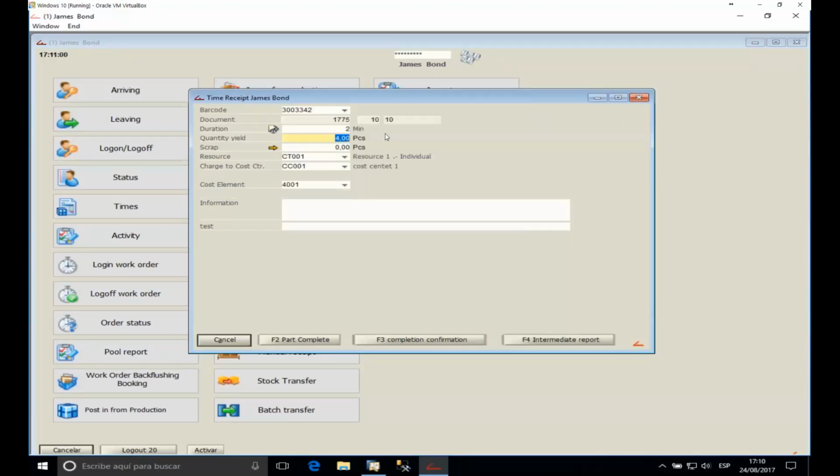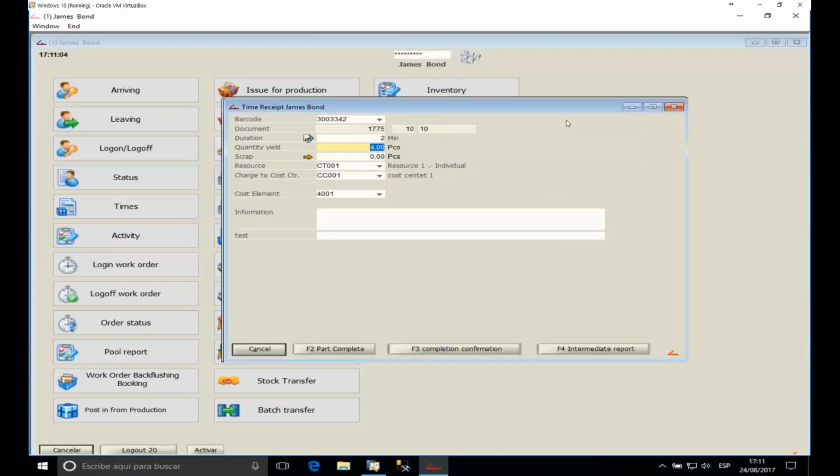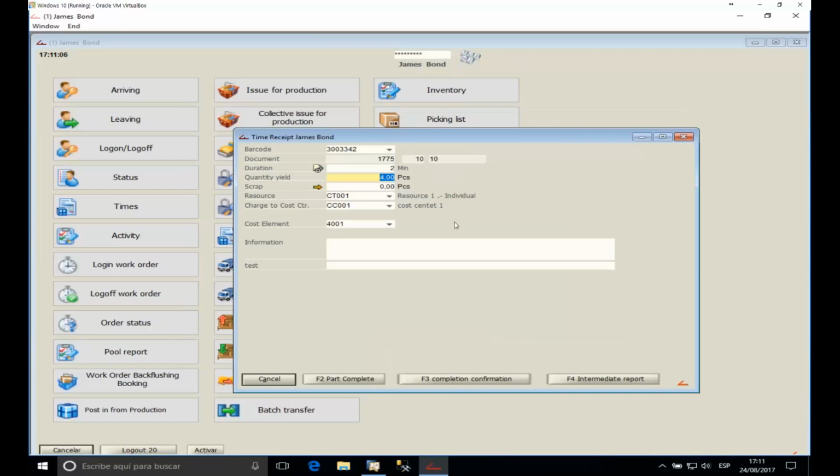If you select this activity, this is exactly the time received, but the time received with less information. Actually, the system allowed me to modify the duration if I want. This is a setup on beas. You can allow the operator to modify the duration, or the duration is exactly calculated when you start. The system doesn't ask which day is today, because this is the moment that you report when you log in, and the exact time when you start is in the login.